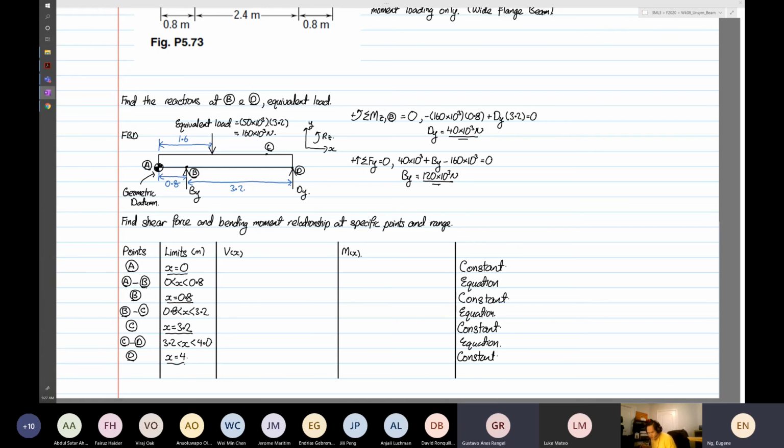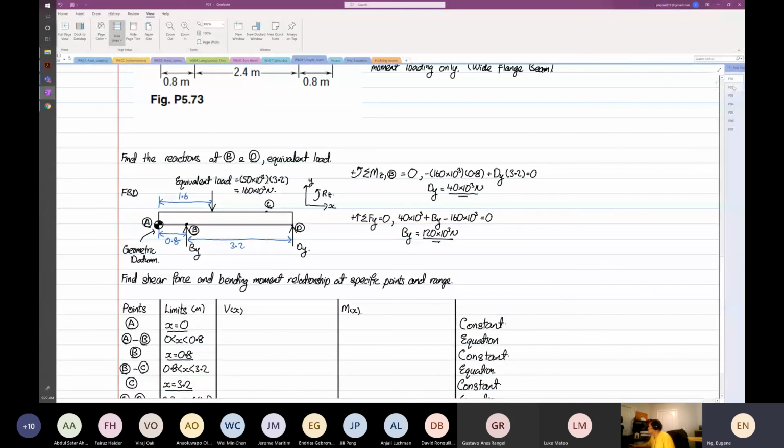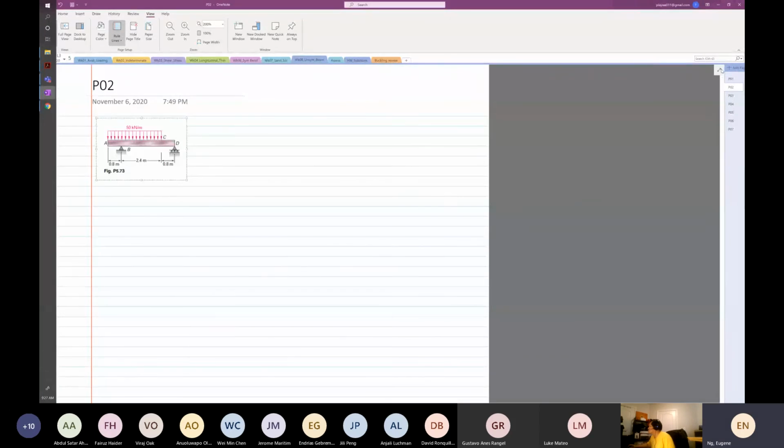So the next thing that we're going to do is look at point A. Again, I think it's good that we have this diagram. I'm going to paste the diagram on the next page. Okay, you can see the diagram next. So this is where the diagram is.